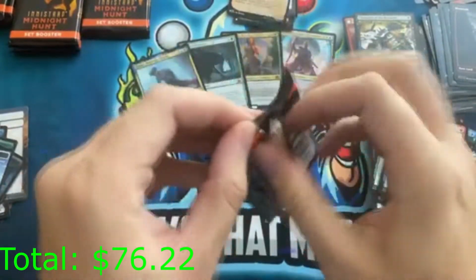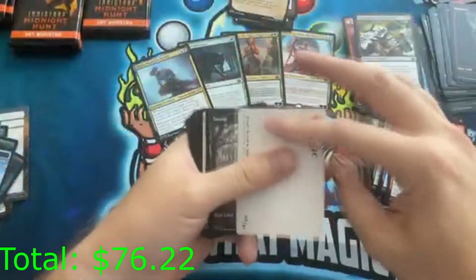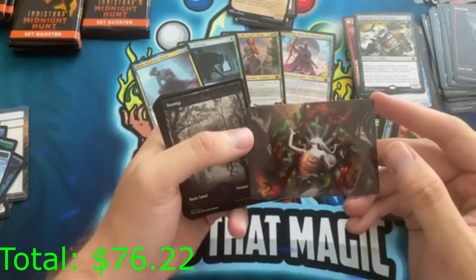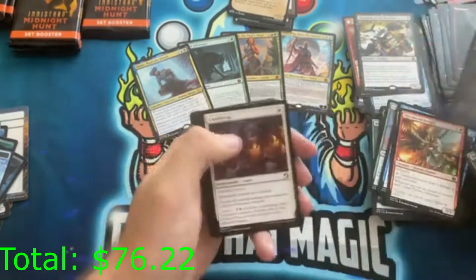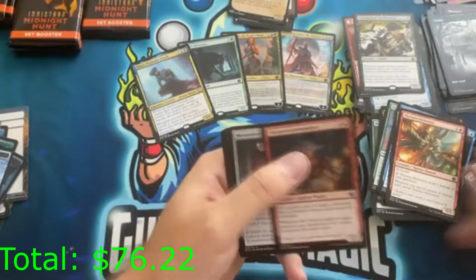Alright. Let's get going. I want you. Ren and seven, please. Let me get it. Let me get that. Alright.